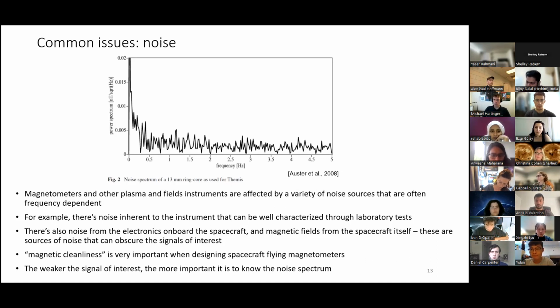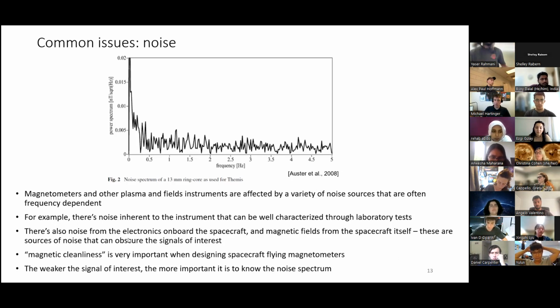But basically, you can put the magnetometer in a lab in an unmagnetized environment, and you can just see what signals it measures as a function of frequency. It shouldn't measure anything because there's no magnetic field, but it does measure something because there's just an inherent lowest amplitude signal you can measure with a sensor. And like I said, it's frequency dependent. This is the noise spectrum for the THEMIS flux gate magnetometer. It peaks at lower frequencies and then it drops off. So this is something you can measure and model fairly accurately. And the same thing is going to be true for other sensors too, like electric field instruments and so on.